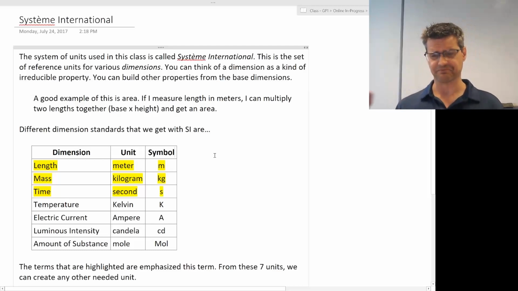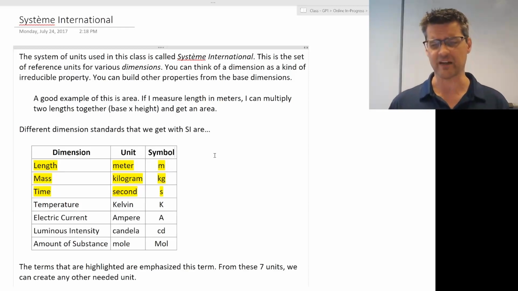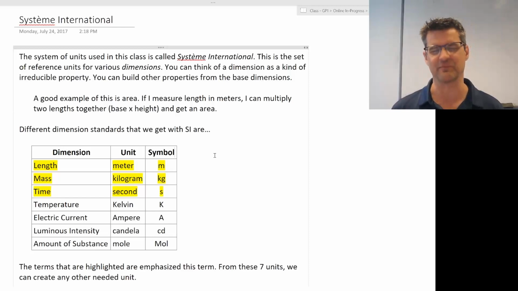Let's look at SI. This gives us a sense of what are the kinds of things that we can measure. What are the least number of dimensions of things to really get measurements of things? And this is what SI is really all about. It is boiling down to the simplest possible parameters what are important dimensions and dimensionalities. The ones that are highlighted here, length, mass, time, are the ones that we really deal with in this particular class. We need to know that a meter is a particular length. We need to know that a mass is a certain amount of material, so to speak, calculated in a slightly different way than the mole that's shown a little bit later. A time is the passage of time.